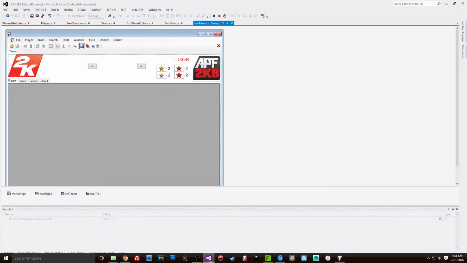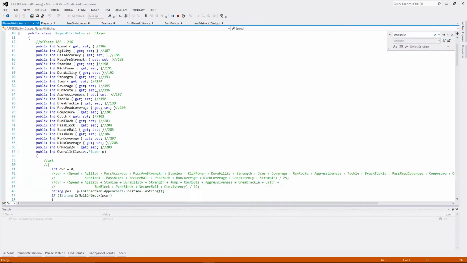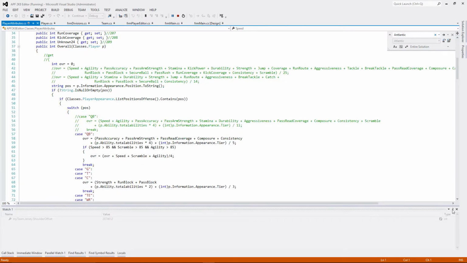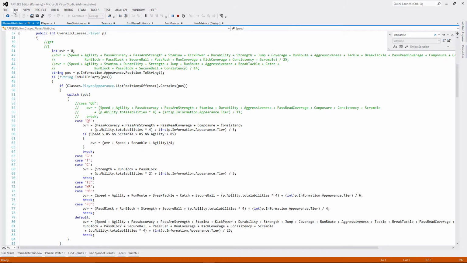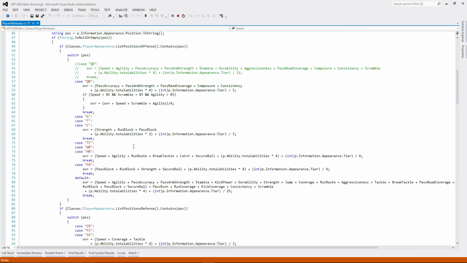I'll show you the code real quick that I've added in so you can see the exact code that shows you the formulas that I made.